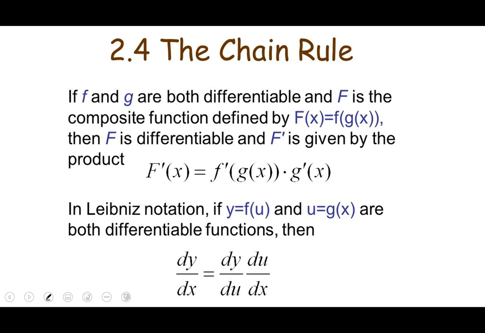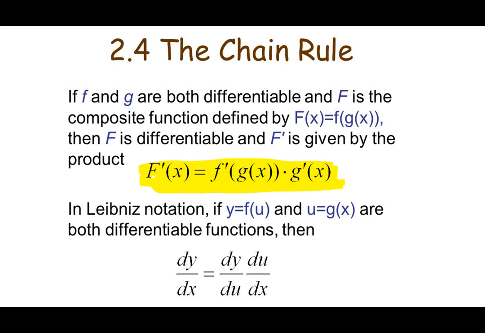So the first one is using F and G, and thinking of it more in terms of a composition. So here's what it says. If you have both F and G, which are both differentiable, which again, they always will be, that's just a qualifier that we have to point out. So what it says here in the first version is if you are taking the derivative of a composition, you're going to start first by taking the derivative of the outside function, which would be f, and then take the derivative of the inside function, which would be g.